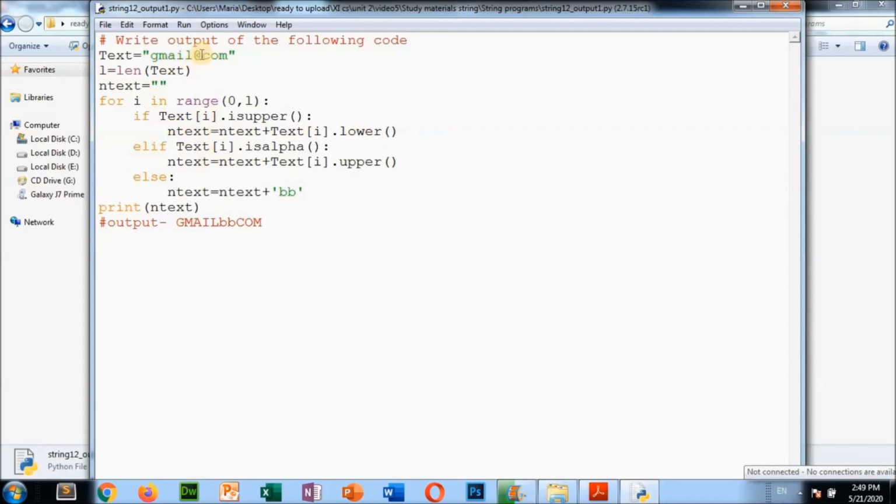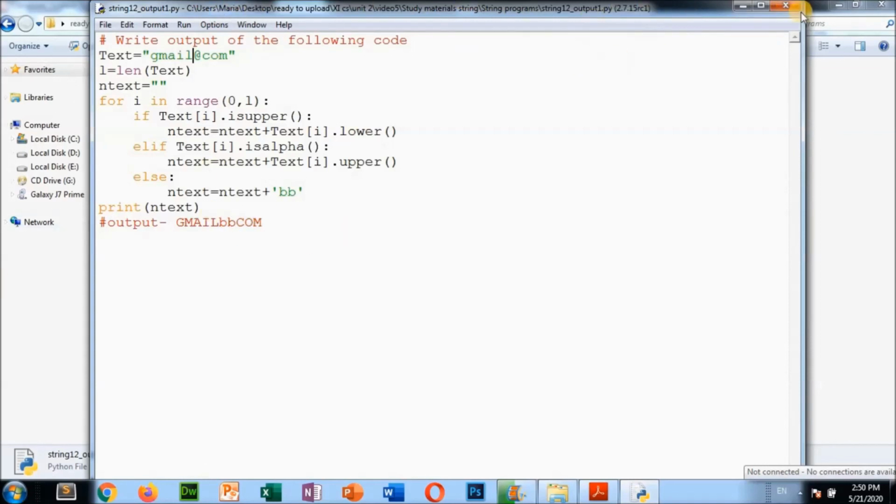So when it gets to the @ symbol, that means 0, 1, 2, 3, 4, up to L it is coming. See, Z, all these are in capital letters. Okay, done. Now when this @ comes, it is at position 5. That means now the value of I is 5 here. So it will come inside. Is upper? No. Is alpha? No. It will come to the else part. In the else part, what is there? Next is equal to next plus BB. That means in place of this @, this BB will come. Again after that, COM in small letters will satisfy this condition, so it comes in capital letters. Done.